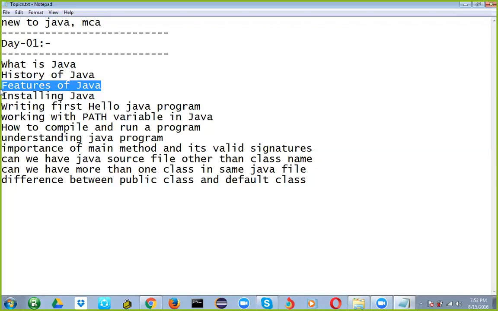So I can use that .class file on Linux or any other operating system. You name the operating system, you should be able to use it. There are no exceptions at all. I can run it on any other operating system, provided that operating system has the appropriate Java software which is compatible with your Java program. That's where platform independence comes from.